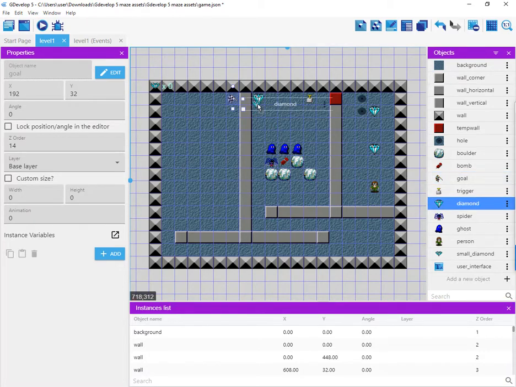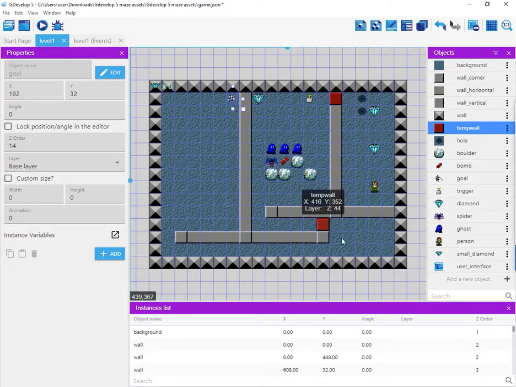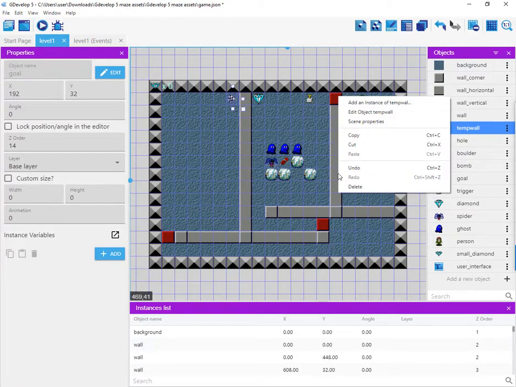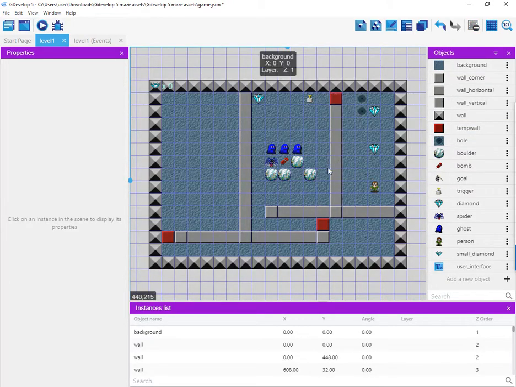I don't know, I'll just put this here and let's put a temp wall, I guess, there, such that they get a sense that a lot of things happen when they collect all the diamonds. Let's maybe delete that one. Okay, so these are temporarily there.